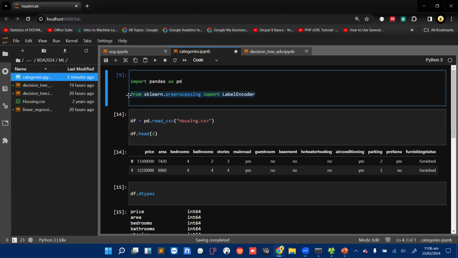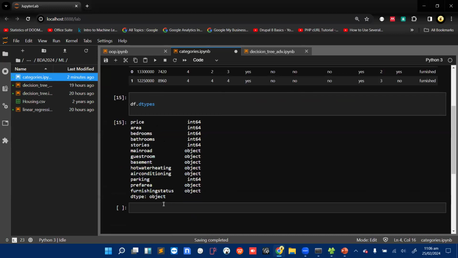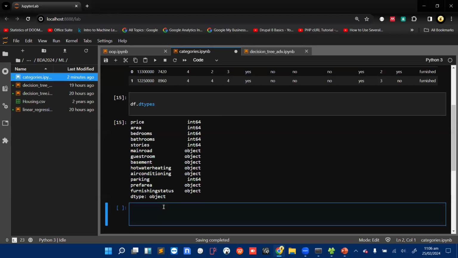So of course, we've imported the label encoder. The next thing we have to do, once we know the data types, is to create an instance of the label encoder. Okay, so let me call this encoder. Please, if you don't understand anything, let me know so that I can explain it further. Today's class is going to be very short. I think it should be roughly a maximum of 2 hours. We should be out of here. Okay, so this is the encoder. We need to create an instance of it. Okay, so it is label encoder.